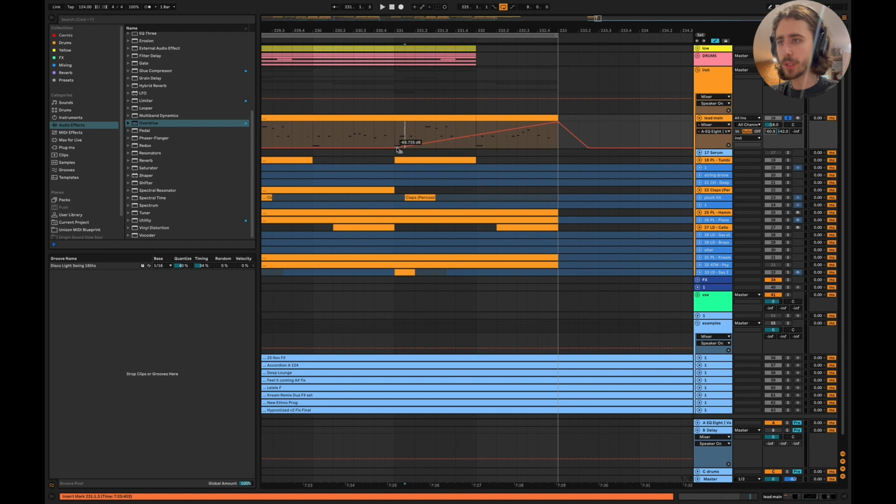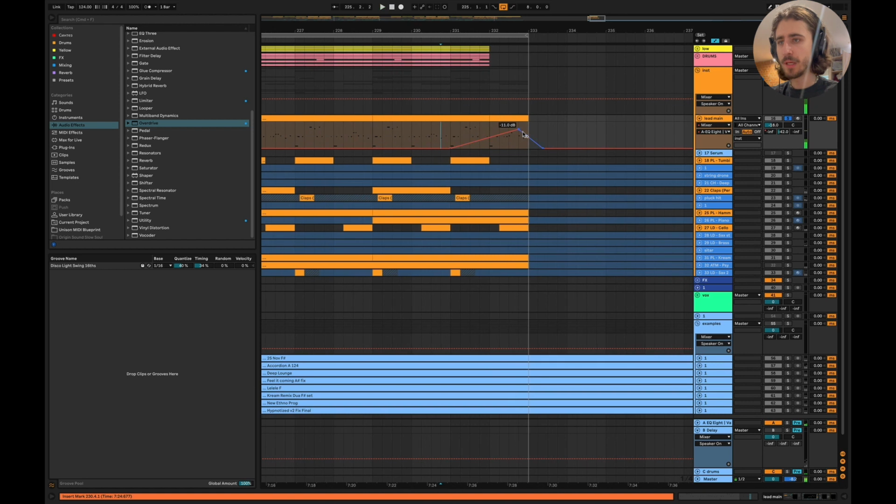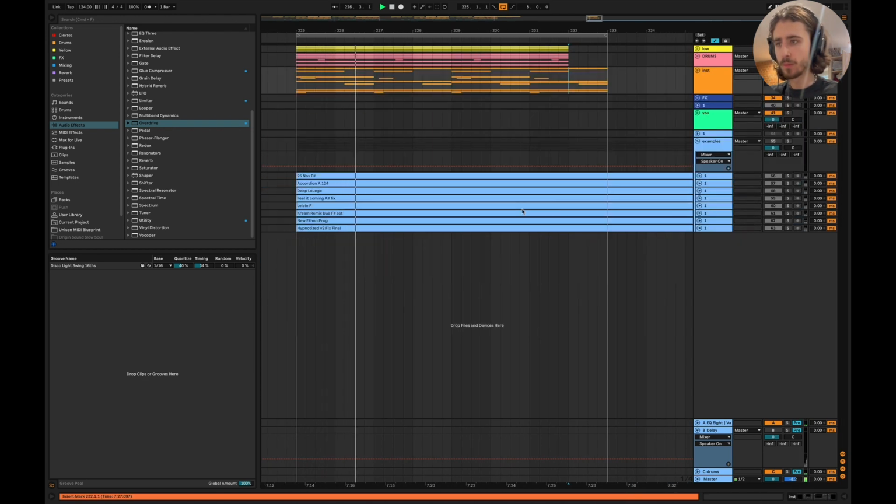We're going to automate the amount of reverb. Obviously that was a little bit too much, but this is something that you could do. Right, so this is one of the examples.